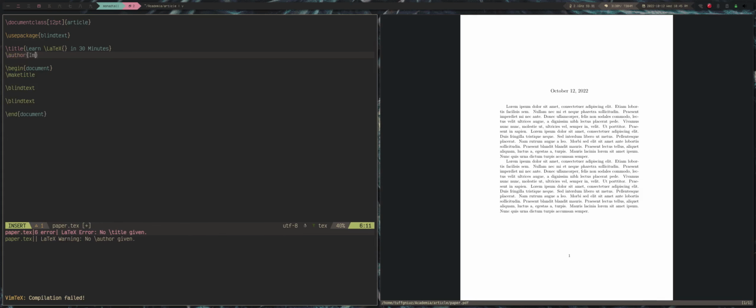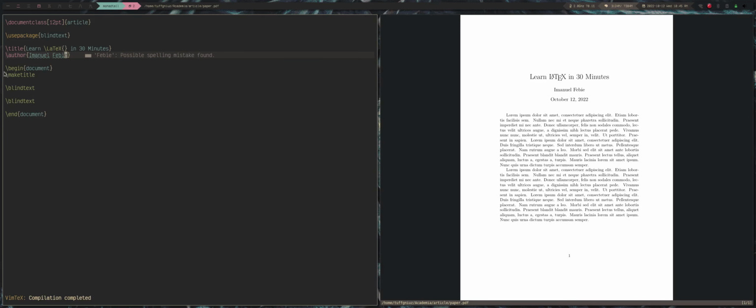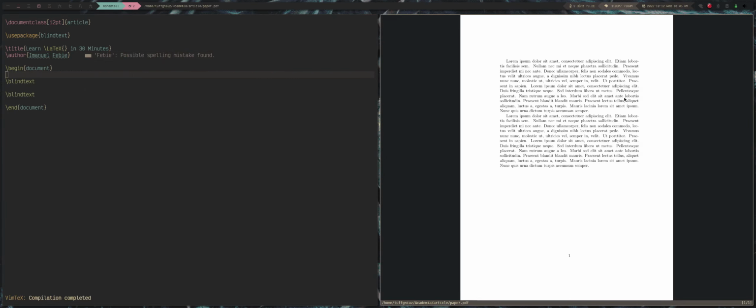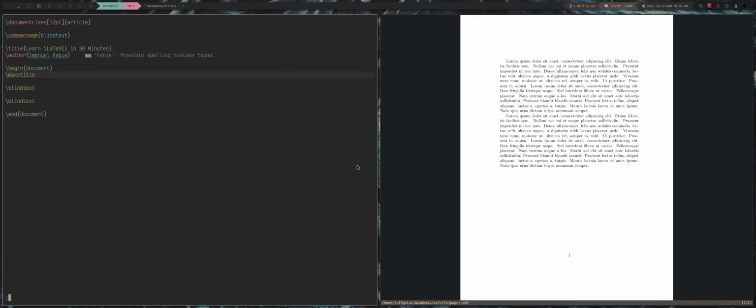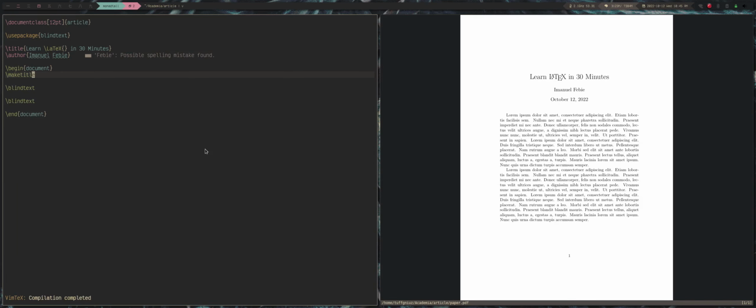Author, let's use my full name right there. Save it, recompile, and then you will see that the title and author are displayed right there. If I don't use the maketitle function, it won't show. So we need the maketitle function there. As you can see, the date is generated automatically for us.